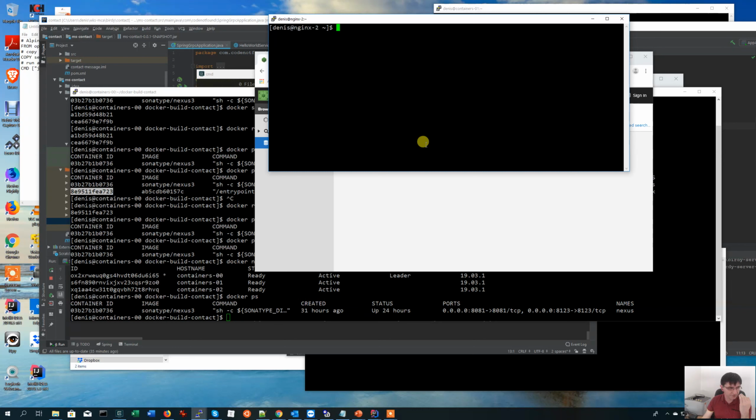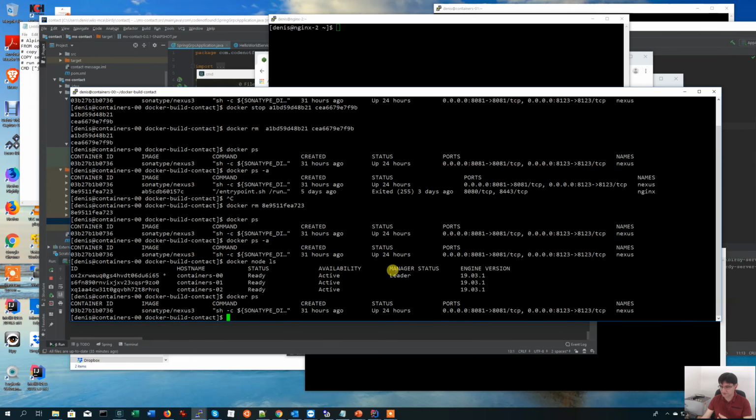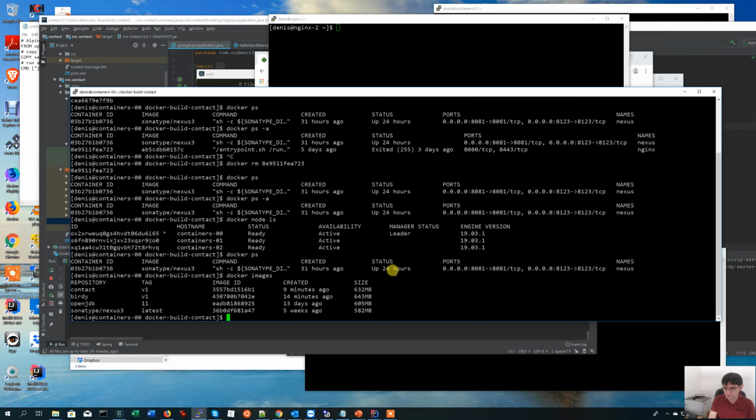Okay, so first we have to tag the image. That's another weird thing in Docker, but when you have your images, you have first to give your image another name, and this name must be your repository name slash your image name. So let's do that.